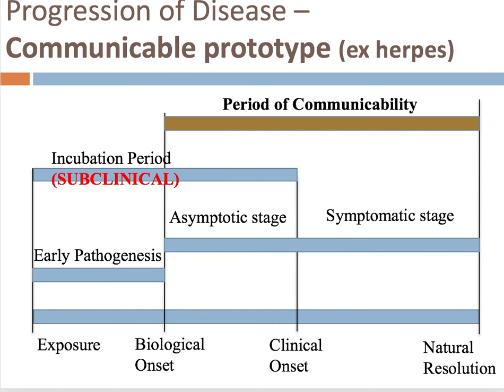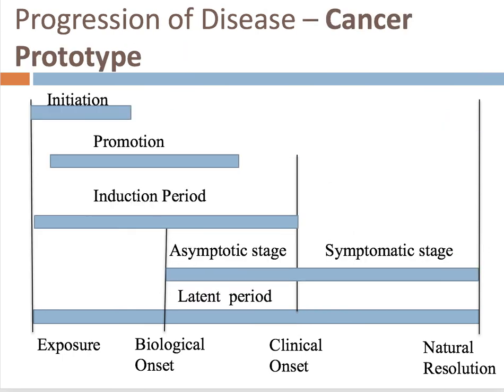You see you have your subclinical stages, which are your incubation period and your biological onset, where now you can become infectious, and then your clinical onset is when you are still probably infectious, maybe not, but mostly, but you have the signs and the symptoms of it, so the disease has come out and can be identified. Sometimes screening processes can catch people at periods of time where they do have some biological onset, but they themselves don't have the signs and symptoms of the disease.